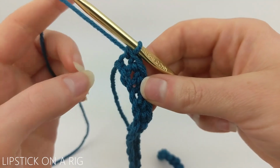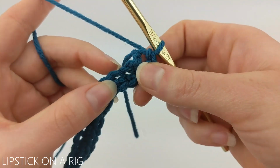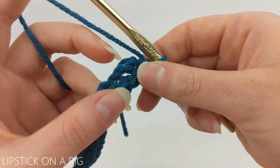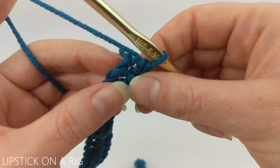From here, we're going to turn our work toward our tail like this. So not the normal way that you're used to turning your work, but you want to be able to access the front loops only of your original chain stitches.